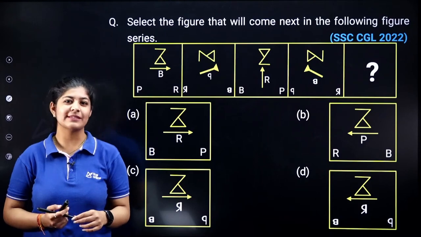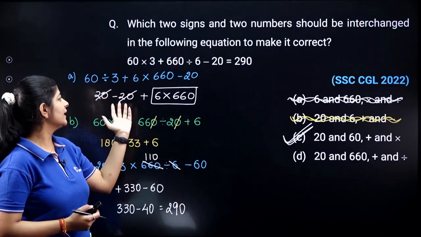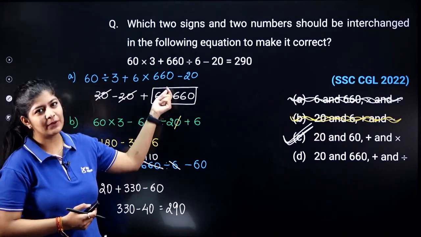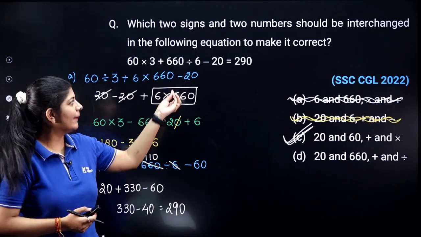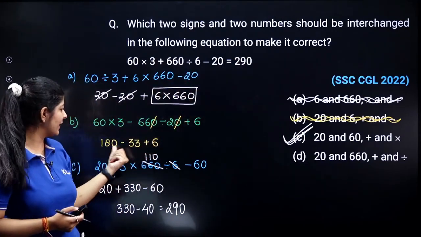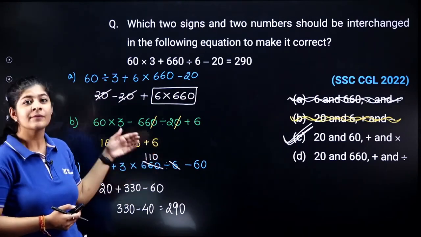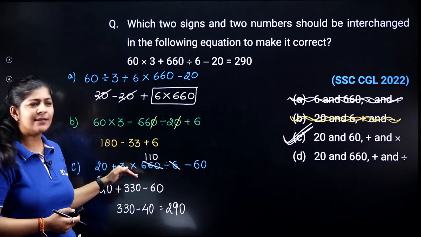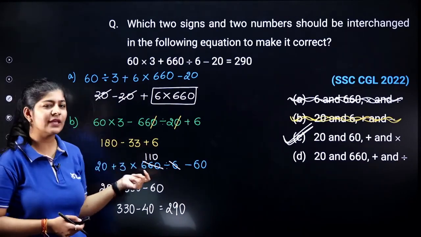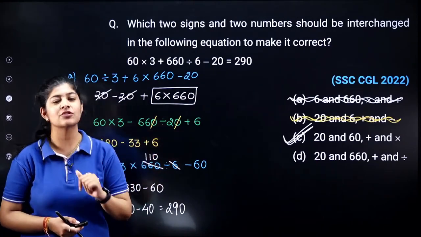D, there's no such short trick. All you need to do is simply analyze with the numbers. As we did in this one, we know that when I multiply this one, I'm getting a 4-digit number, right? I can't get 290 anyhow. Similarly, in this one, I just rest the calculation. I'm not going to write the rest of the steps, because I know that in any case I'm not getting the correct answer. So whenever you have such a thing, just leave that option there and go with the next option.